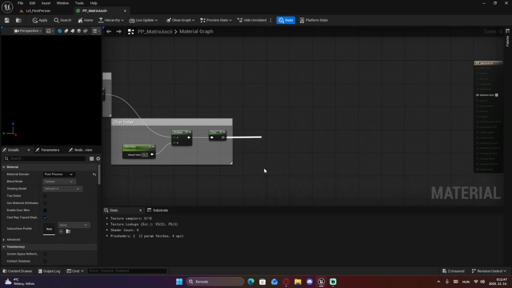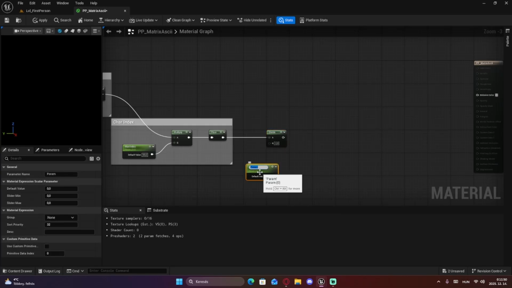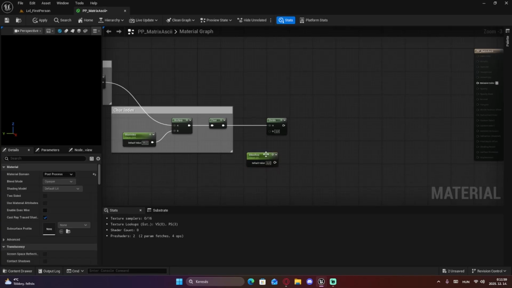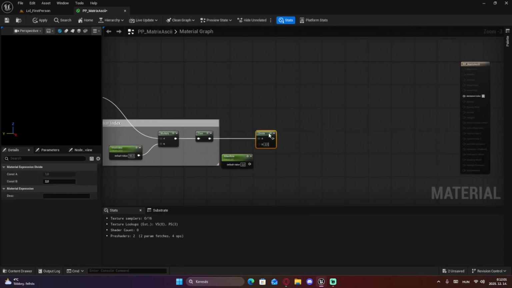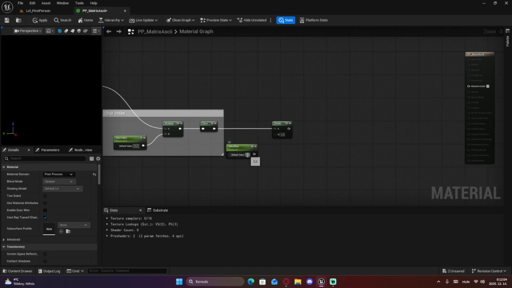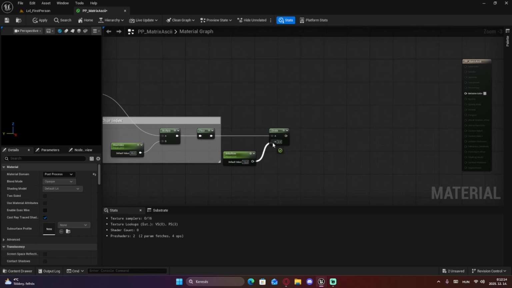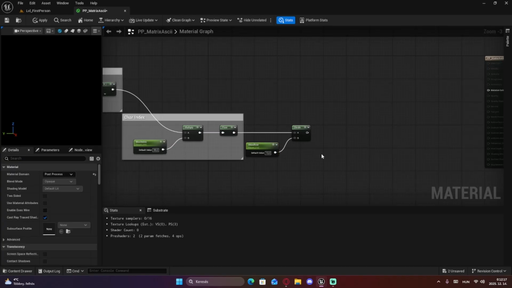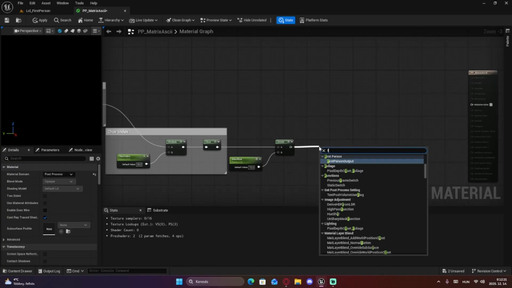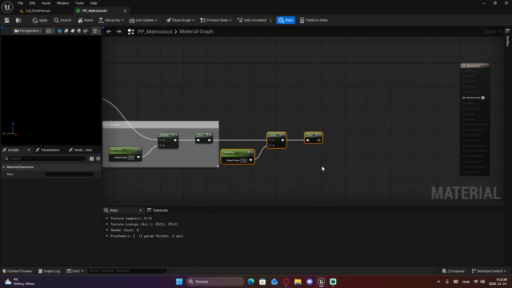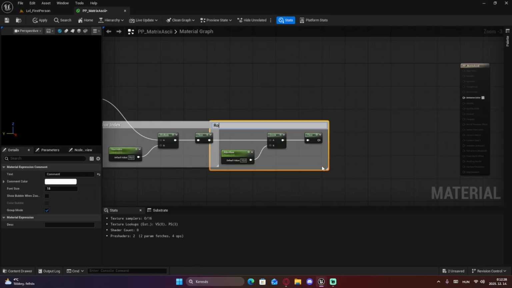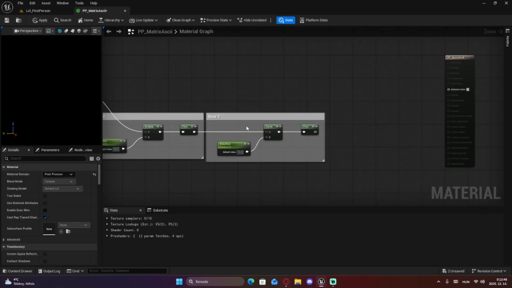We need a divide and another scalar parameter, which we will call atlas row, which is basically the row count that we set on the website in the description. So because we set it to a 10 by 10 grid, we are going to give this a default value of 10 and pass it to the divide. And we are going to need to floor this because this is the row. Why do we need to floor it?